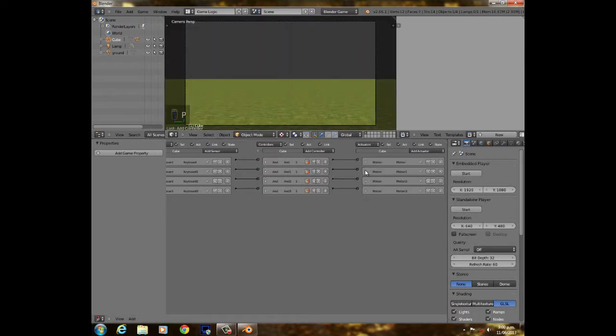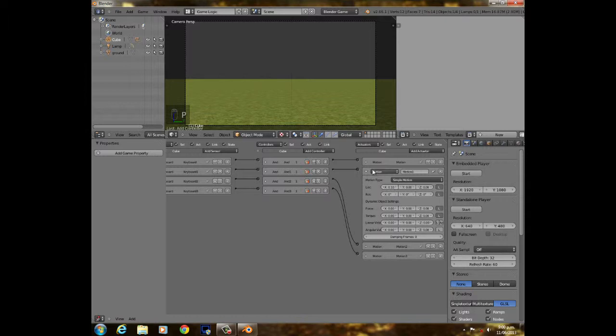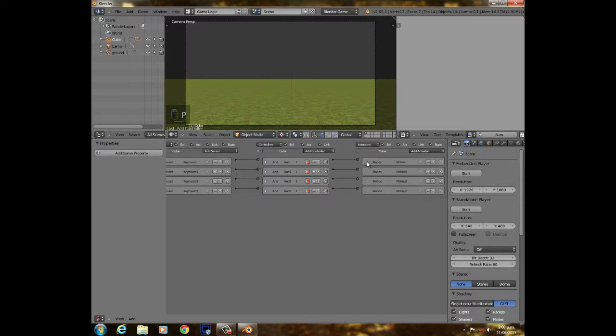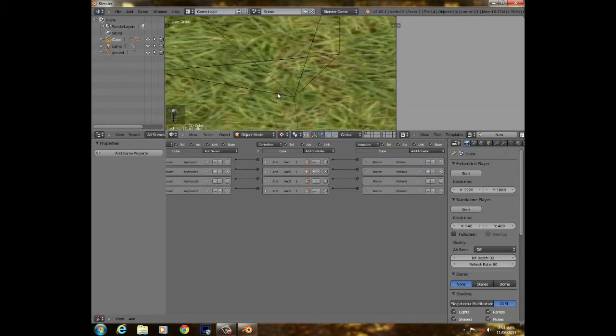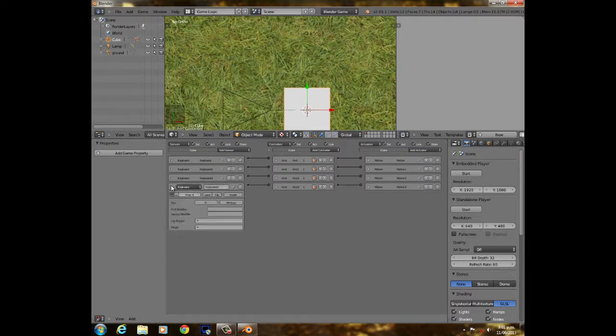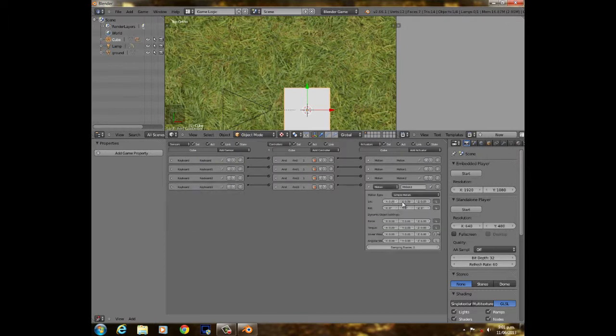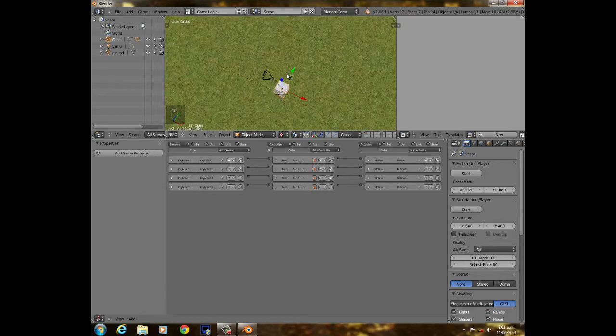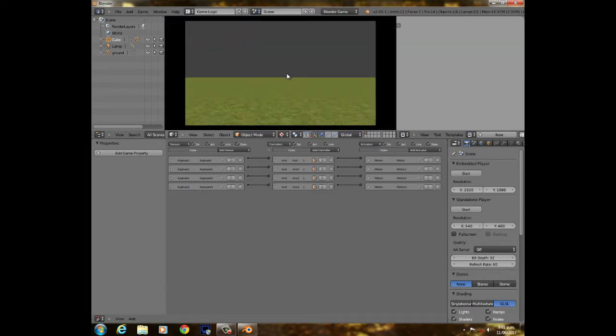So if we know we're going forward, we know that the opposite value, so plus not minus, means we'll be going backwards. And press 7, go into top view, and you can see Y, so that would be D, I think. Yep, D, so that would be positive Y. Negative Y would be the opposite, which would be A. So now this should work. Yep, it's working just fine.